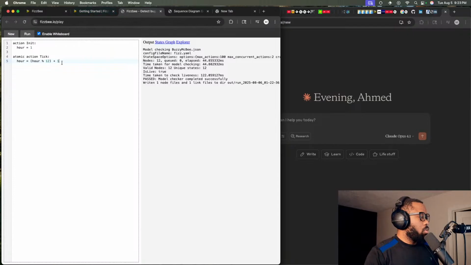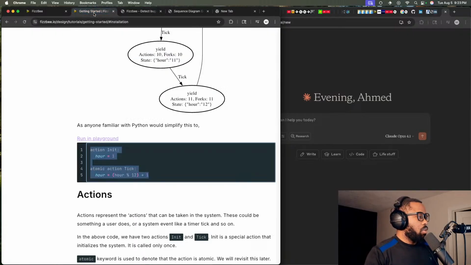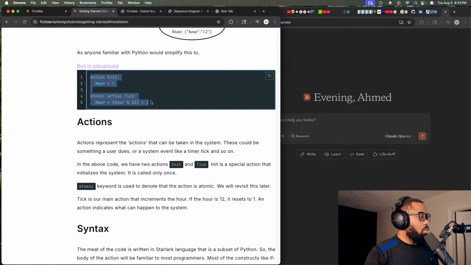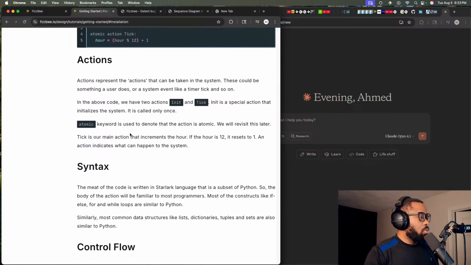You look at this and it looks like Python, right? So that's the developer friendly aspect of FizzBee, one would say.